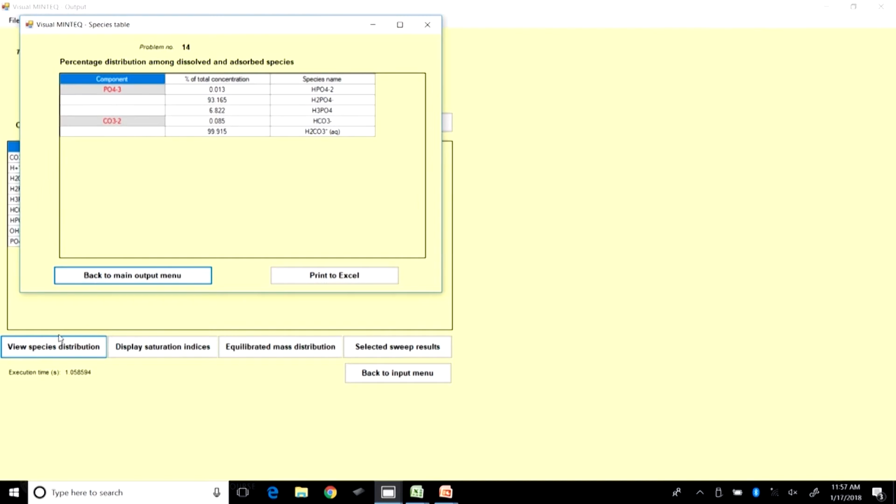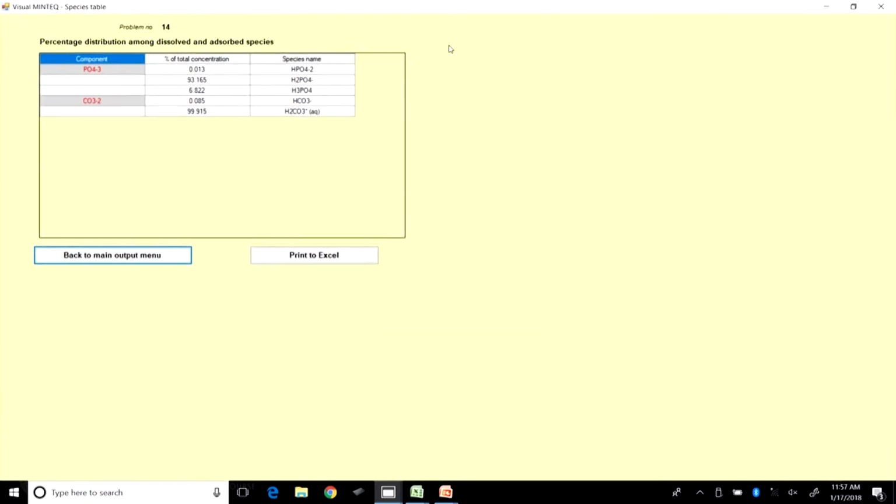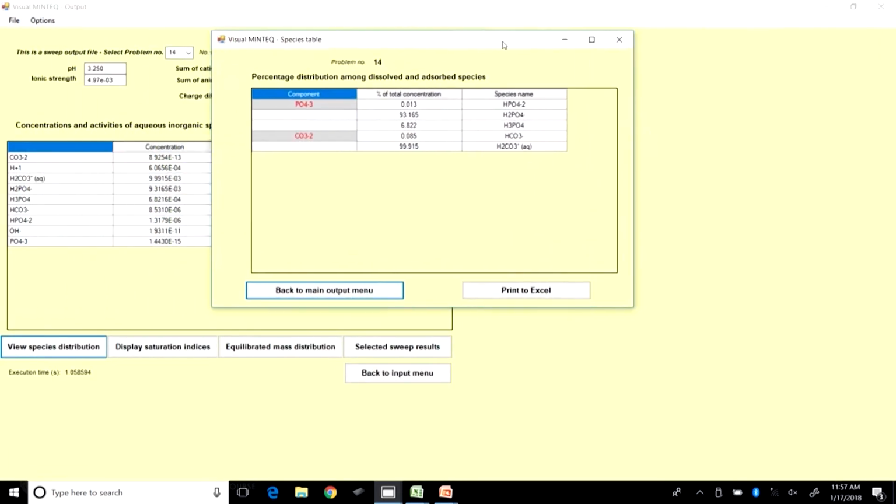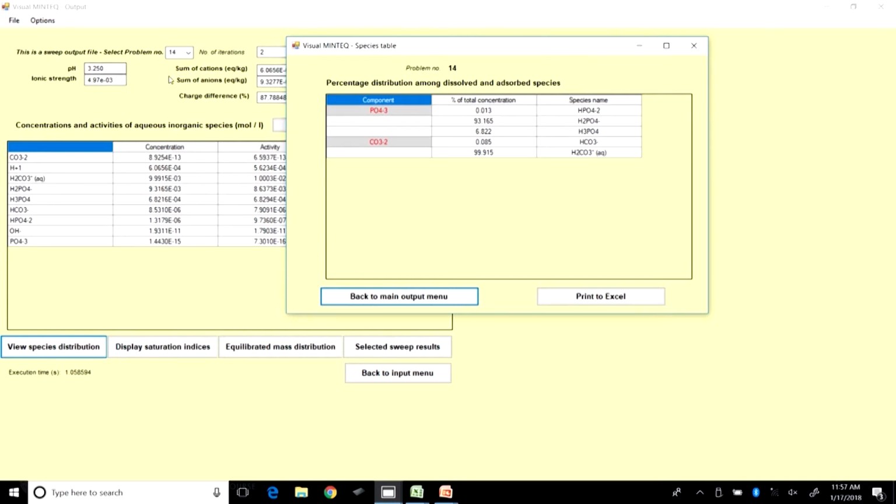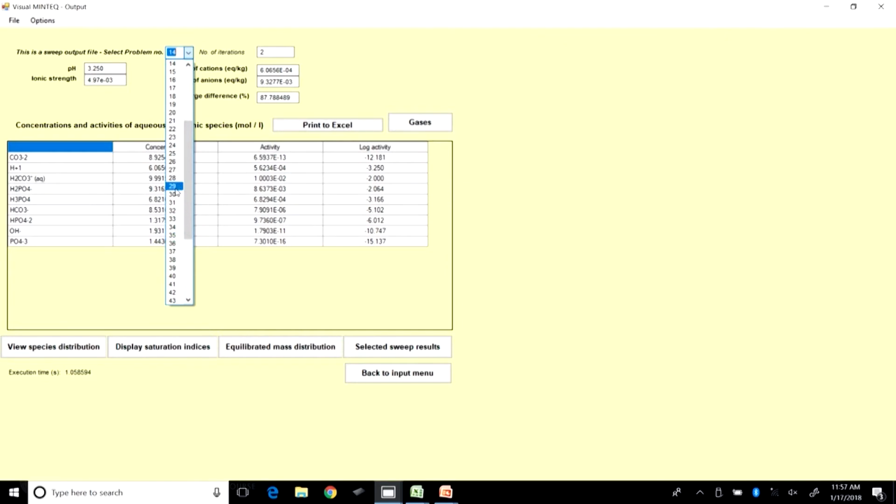Let us say species distribution, right. So, at pH of 3.2, what would CO3 2 minus usually be present as? Because the pKa 1 is 6.3, everything would be present as its protonated form. So, that is why you see that 99.9% of CO3 is present as H2CO3, and very little is present as HCO3 minus. So, just for sake of understanding where we are, let us try to see what it would be at around pH 4.5, which is our end point, right.